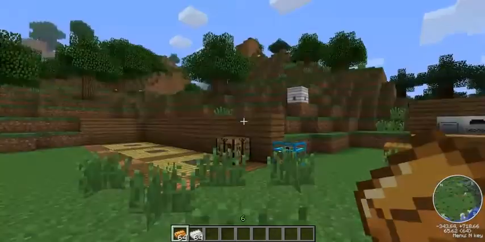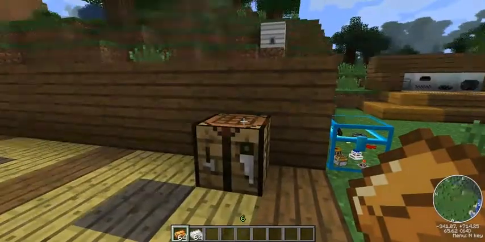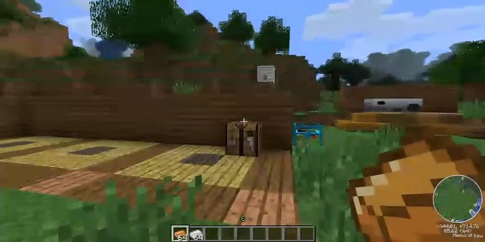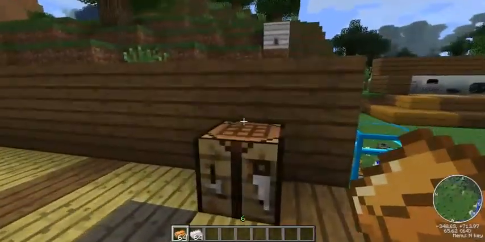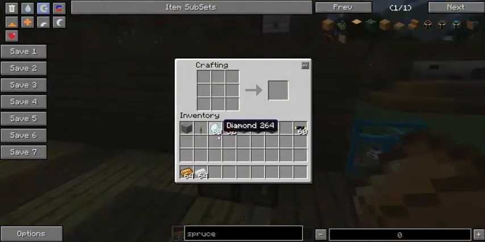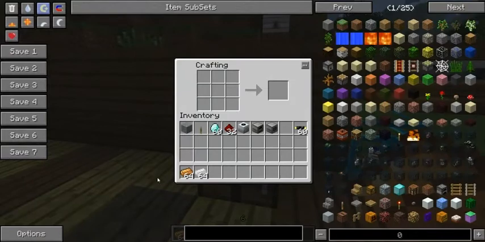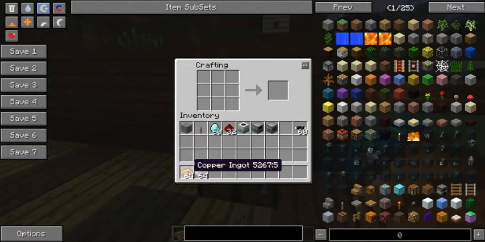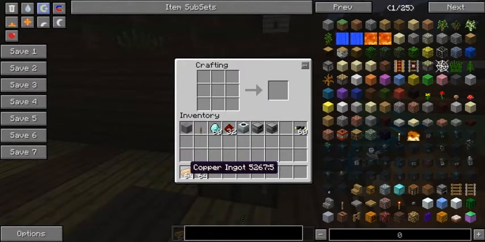Alright, so moving right along with our next mod, what I wanted to spotlight next would be Forestry. Let's go ahead and go into our crafting table here. Let's get rid of that. There we go. Now you notice I have some copper and tin here. So the first thing that you'll need to know with Forestry is how to make bronze.